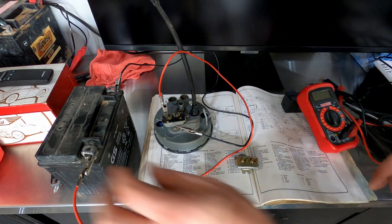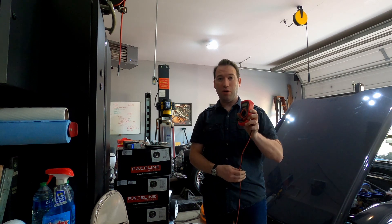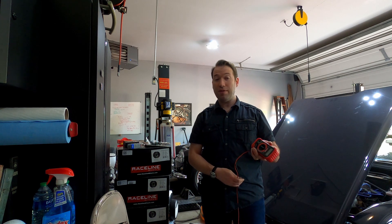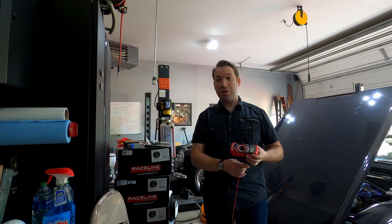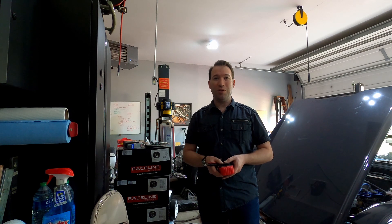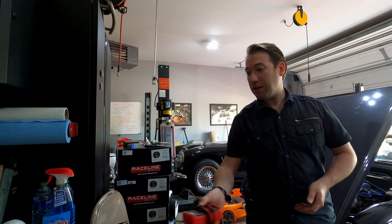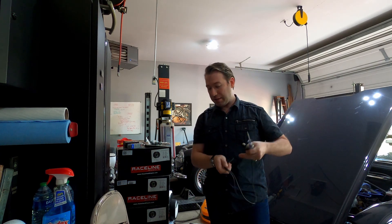So now we know we've got a reasonable spare on the back of this gauge if we ever needed it. The point of this video was to show you how to use one of these voltmeters — you really can't be working on your car without one. It is every bit as important as a set of screwdrivers or your wrenches. Most of the time when you have an issue with your car — whether it's a Triumph, MG, Healey, whatever — it's going to be electrical in nature. You could use this to diagnose all sorts of things: put it on the battery to see if your alternator is working, analyze gauges like we did, or even test a switch off the car using the ohms and resistance section.